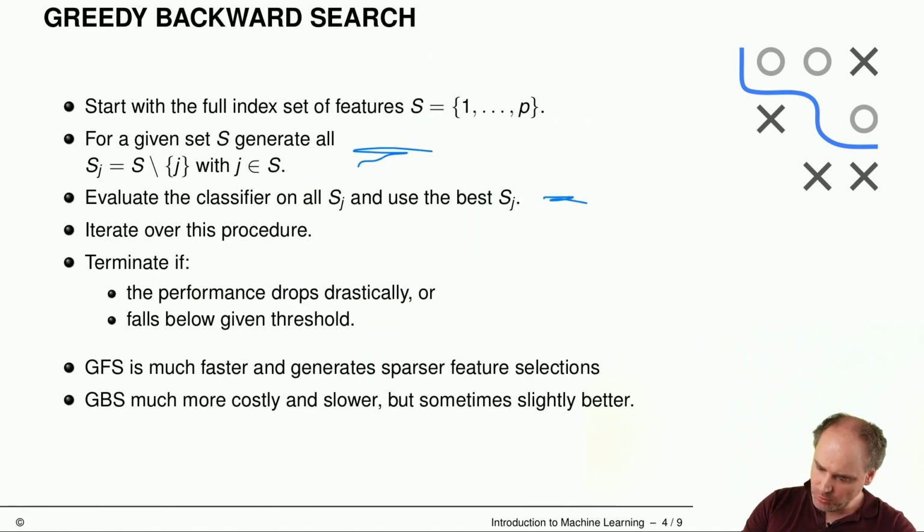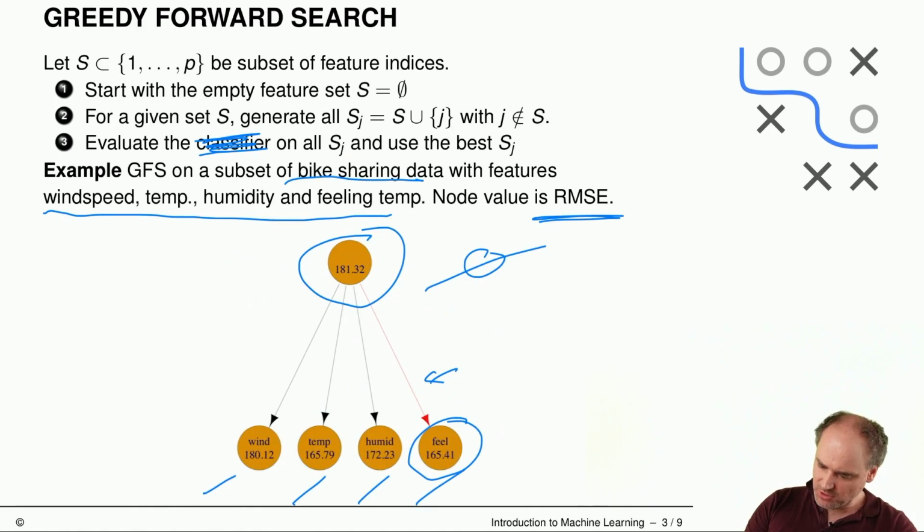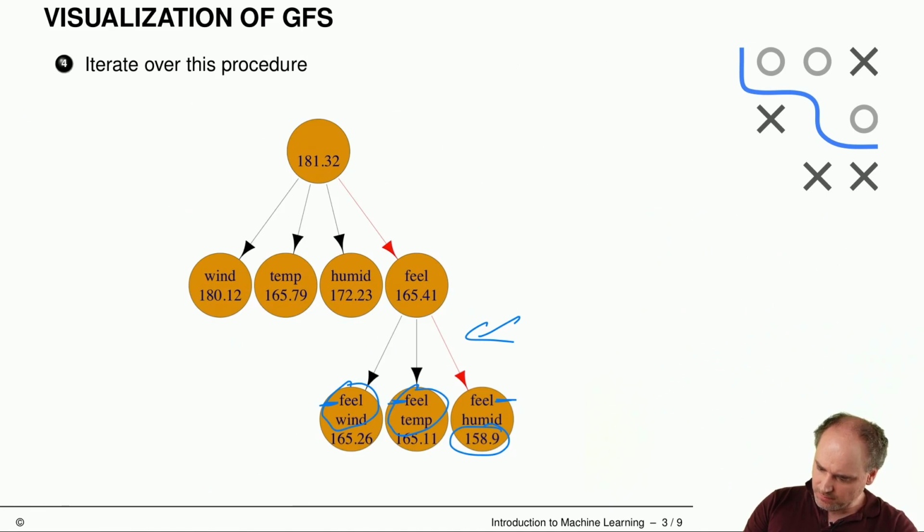I guess what we could do now is compare the two a little bit in terms of how expensive they are. So how do they scale in P? Hopefully this is not too difficult to figure out, so maybe we can actually do that. I guess we could do that from this guy here, or from this guy. So how many feature sets are we trying out in each iteration? So I guess that's one. That's not too interesting. So first iteration, we try out one feature set in forward search.